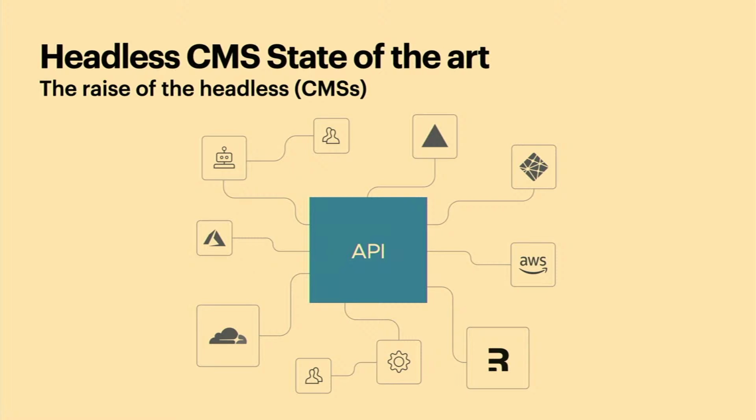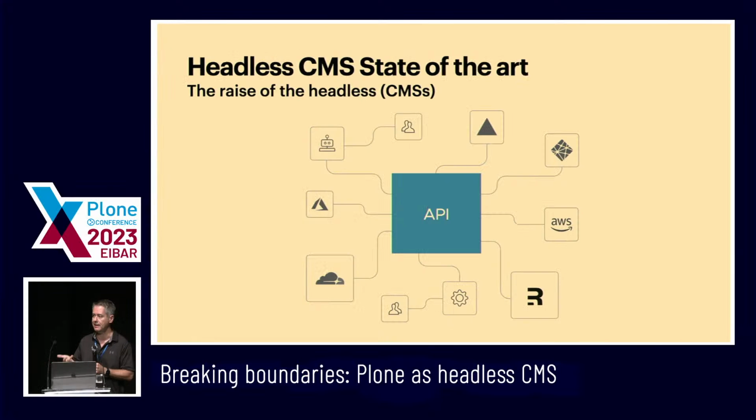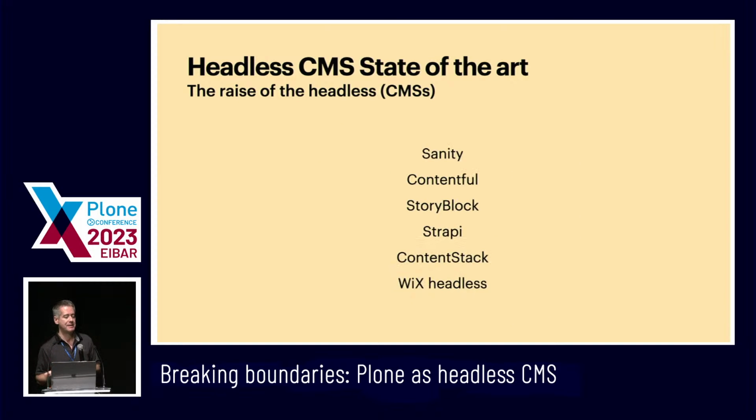So they provide the means to build a model, add content, the model is your content types, add those content types, edit them, store them, access them, and manage them, right? So what's the headless CMS state of the art? These new kids on the block that appear. You have probably already known them because it's been a while that they're there. Contentful was one of the first ones, but bit by bit more appeared on the list. So we have Storyblok, we have Sanity, we have Strapi, ContextTag, Wix Headless, a lot of them.